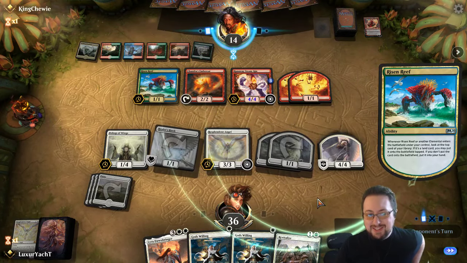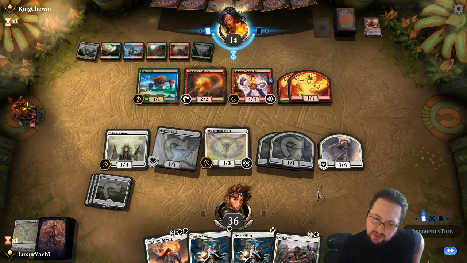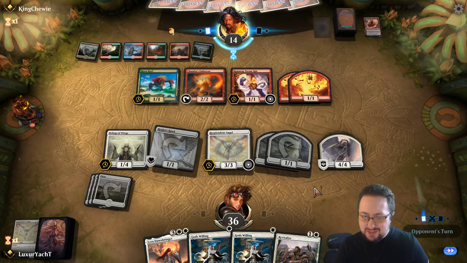Yeah, that's the thing. They're really, really good if they're in your opening hand, but if they're not in your opening hand, then you're like, do I really want to cast this when I could be casting something else? You know?